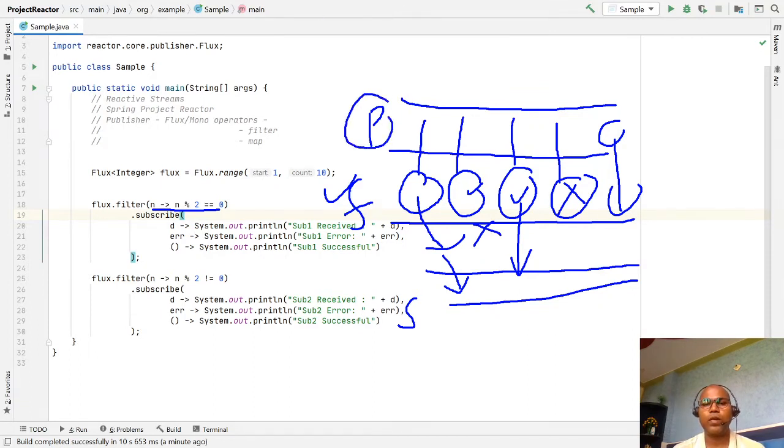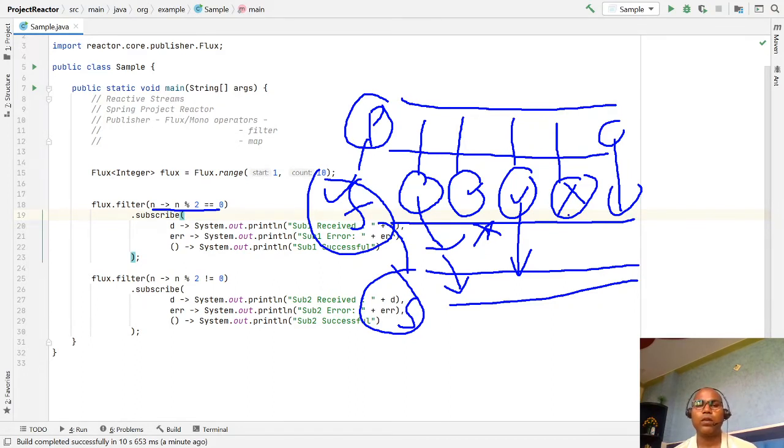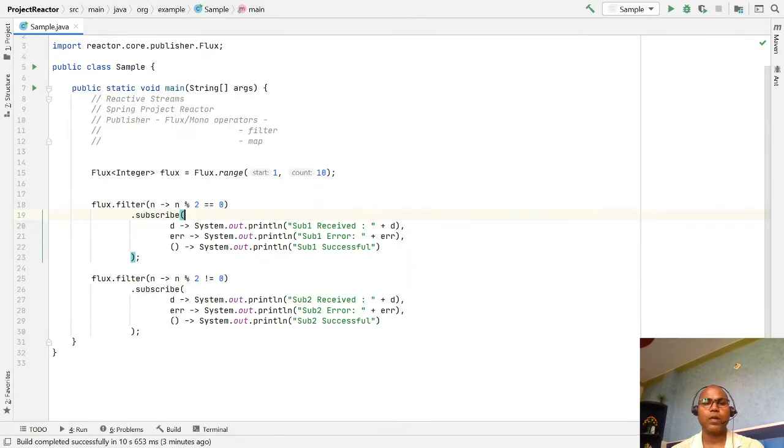The producer is producing data, the consumer is consuming data. Between the producer and consumer, first it consumes data and applies some filter. If the filter works fine, then send data to the subscriber. If the filter fails with the particular conditions, drop it and do not send to the subscriber. Then second, then fourth. In this way, all the data published by the publisher is filtered. So the filter operation is to filter out values.